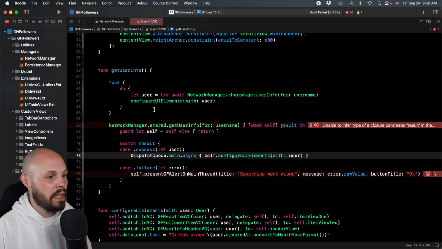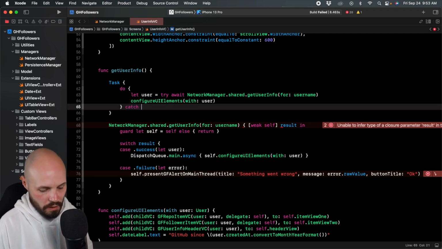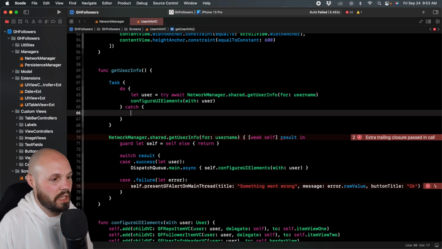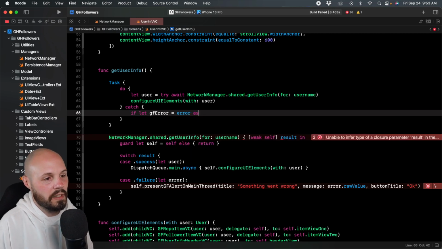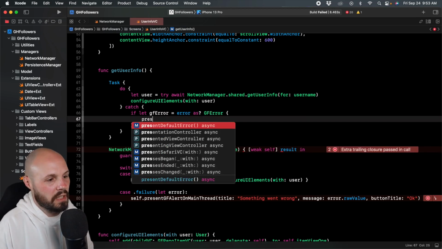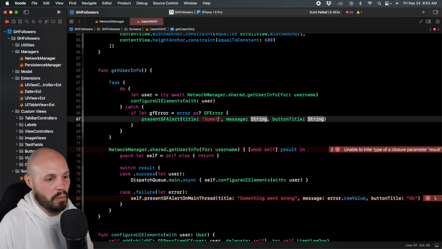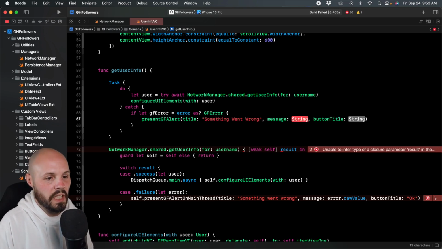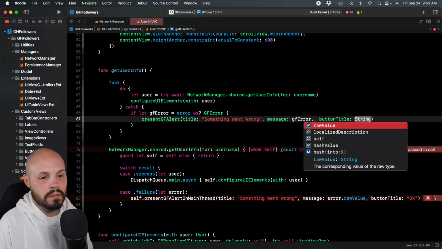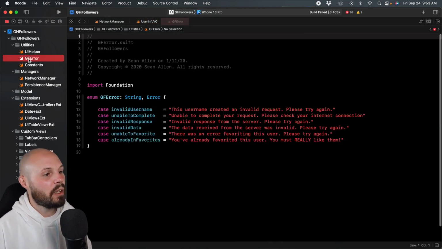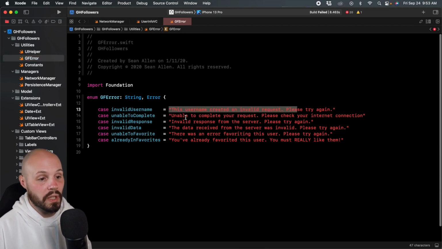So that handles that. And then in the catch block, again, because we are showing specific errors for this case, we will do the if let gfError equals error as GFError, present GFAlert down here, and then the title, we can say something went wrong, and then the message again is gfError.rawValue, because remember, just to refresh your memory, some of you may have been away a while, here on GFError we have our raw values of our error response.